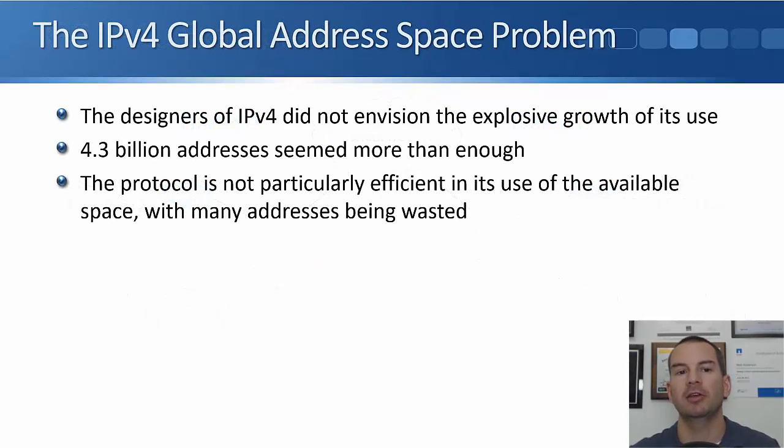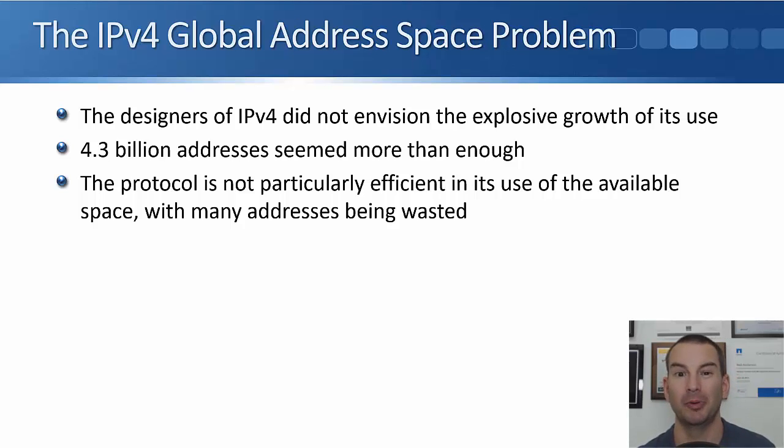Okay, let's revisit the IPv4 global address space problem. The designers of IPv4 did not realize how big the internet was going to get. When they first designed the IPv4 format, they thought that 4.3 billion addresses was going to be more than enough for what would be required. But we know today that 4.3 billion is nowhere near enough.